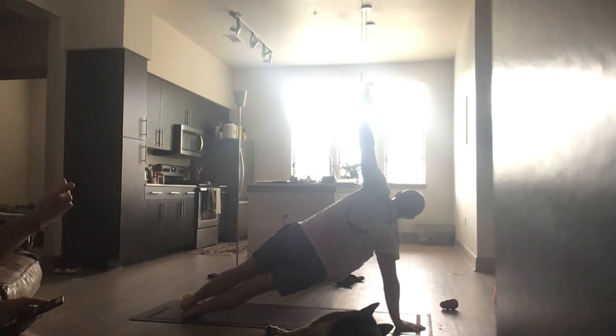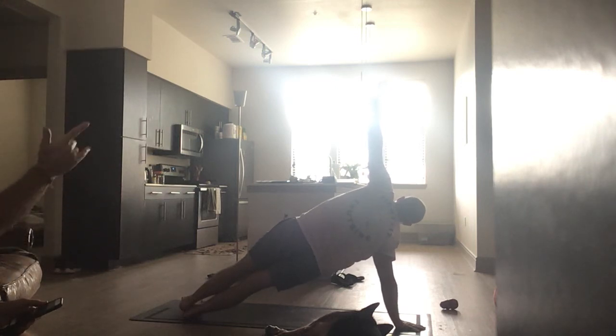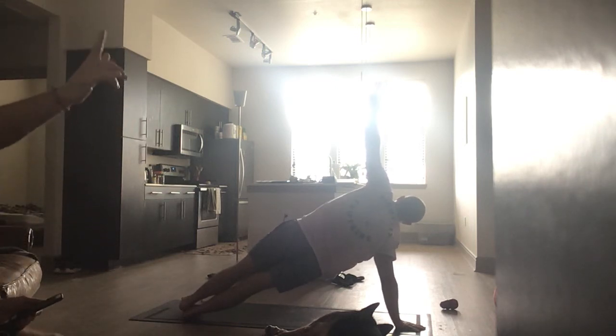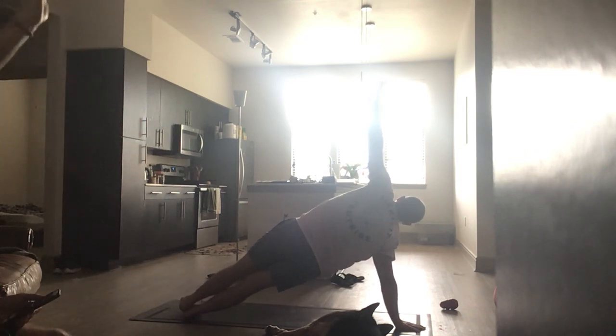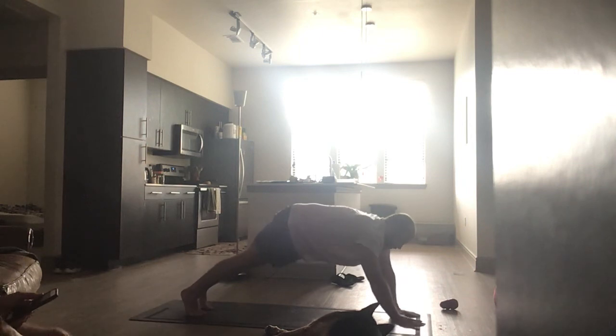Once again, you can drop your back knee for more stability. Wherever you are, though, press through your heels. Lift your ribs up towards the ceiling, yet keep the crown of your head long. One more deep breath in, lift up. Exhale, high to low plank, flow through. Inhale, upward facing dog. Exhale, downward facing dog.